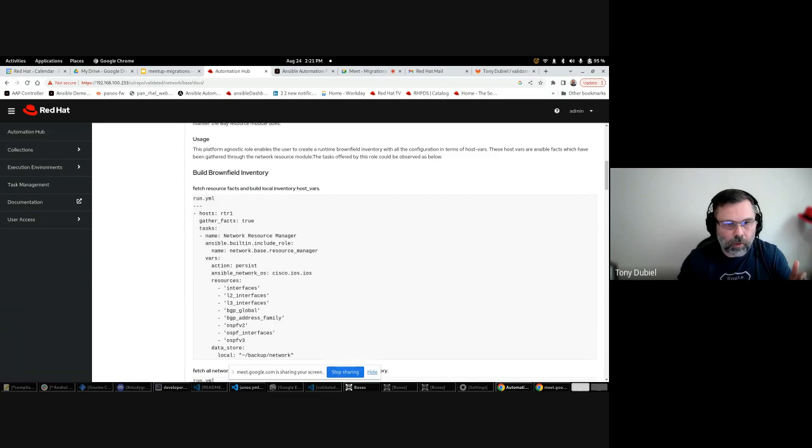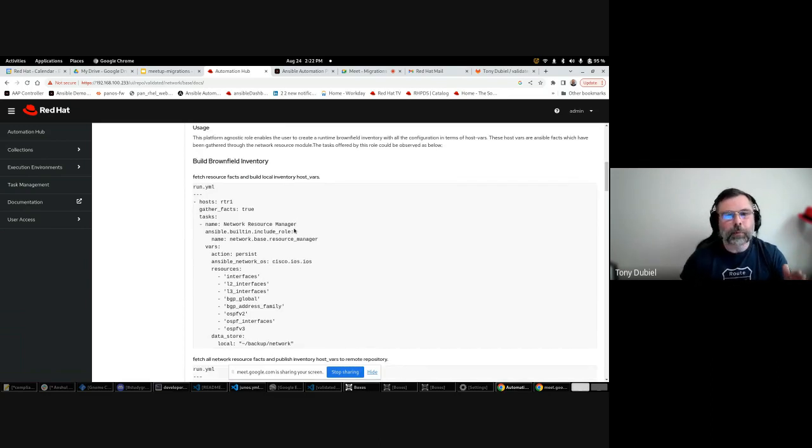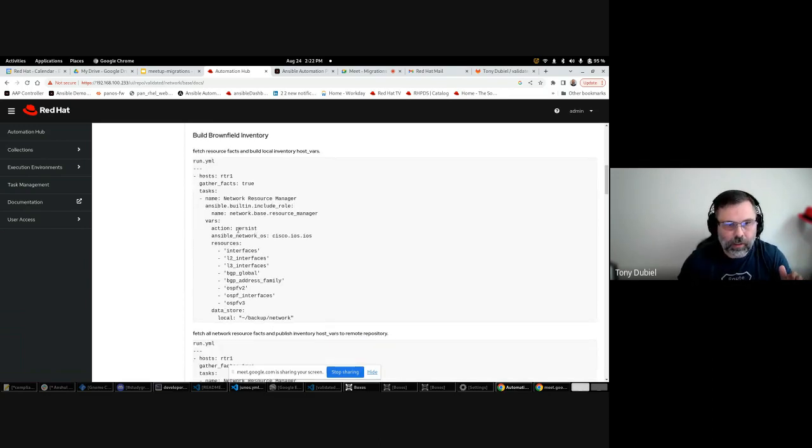So today what we're going to see is I'm going to use this action, persist. The action kind of maps to what a state does in the resource modules, but it does a lot more than that too, because it is going to stitch together multiple roles. In this particular action, this is the one where it's going to gather the configuration and save it as configuration files under host_vars. So that's the premise of this demo.